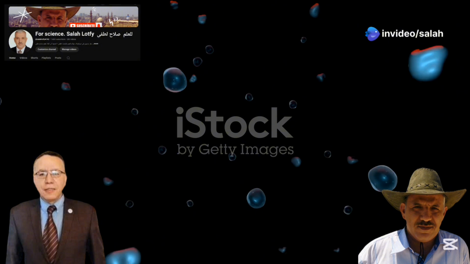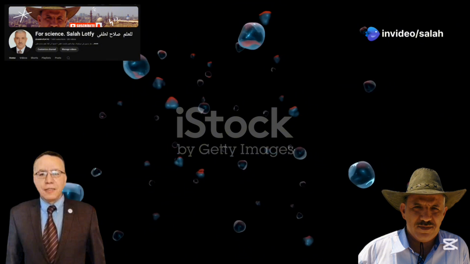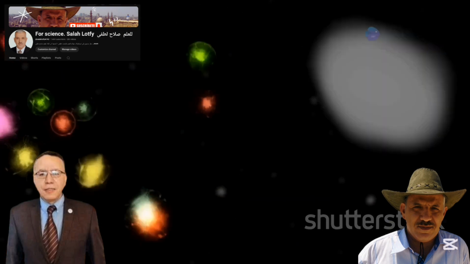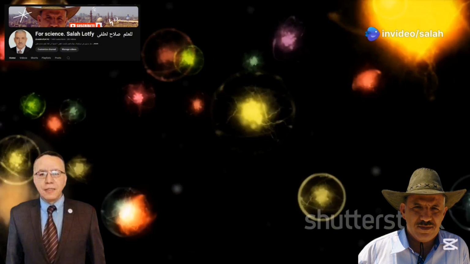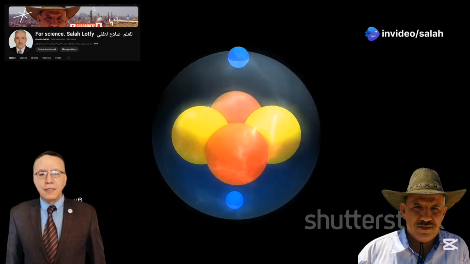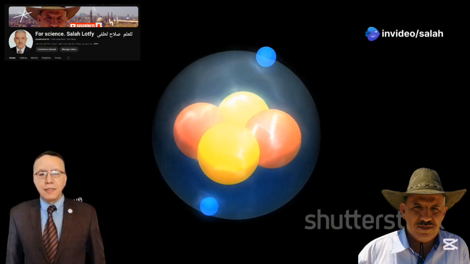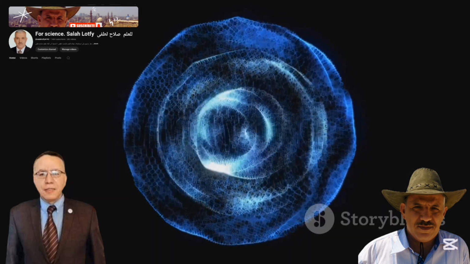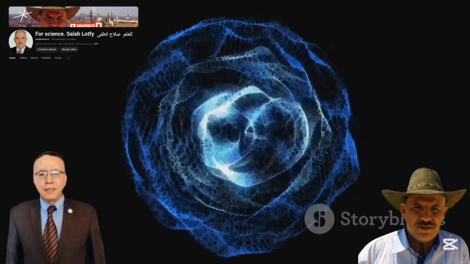Section 4. Collective behavior: when the nucleus dances together. While the liquid drop and shell models offer valuable insights, they don't capture the full complexity of nuclear behavior. Enter the collective model, a more nuanced approach that accounts for the collective motion of nucleons within the nucleus. This model recognizes that nucleons don't just exist independently within their energy levels, they can also vibrate and rotate collectively, like dancers moving in sync.